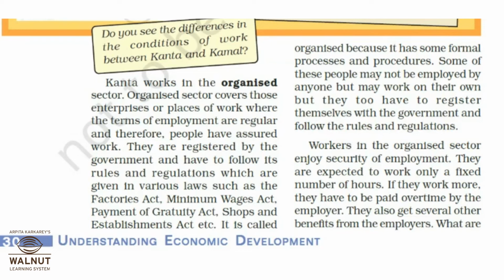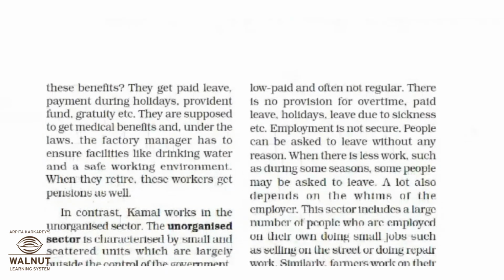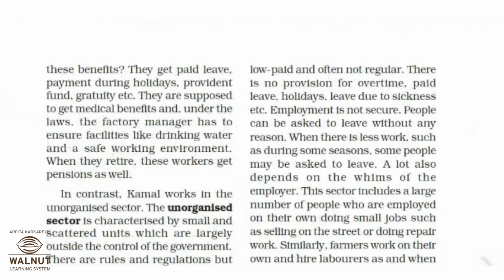Workers in the organized sector enjoy security of employment. They are expected to work only a fixed number of hours. If they work more, they have to be paid overtime by the employer. They also get several other benefits from the employer. Now, what are those? Let us see. They get paid leaves, payment during holidays, provident fund, gratuity, etc. So provident fund they get in between also, but gratuity they get only after they leave the institute or they get retired.